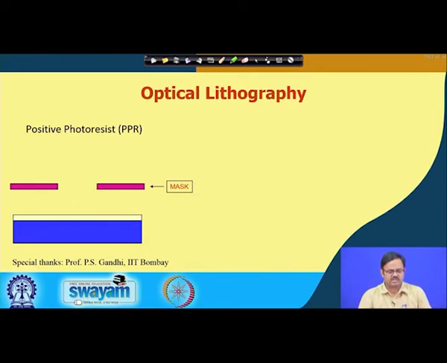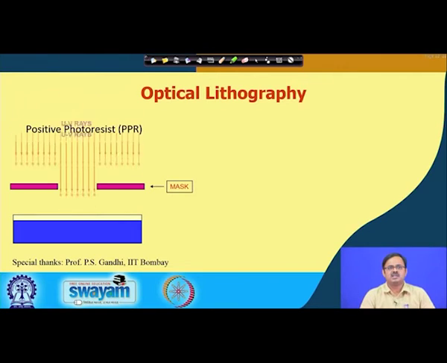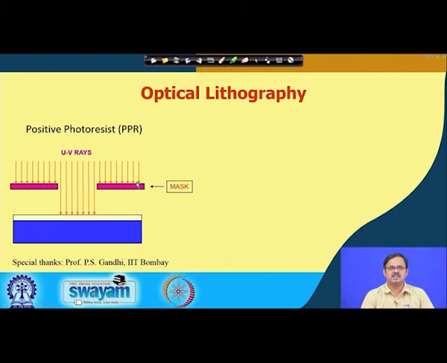So this is a photo mask, for example. I am showing a 2D structure or 2D cross section. Now let us put UV rays. Where this mask material is, it is going to block the UV rays from passing through it, but where I have a cutout, whether it's a hole, an orifice, or a slit, the UV rays pass through that cutout and fall on this photoresist material. And as the UV rays fall on the photoresist material, it undergoes certain changes in properties, which later can be removed.